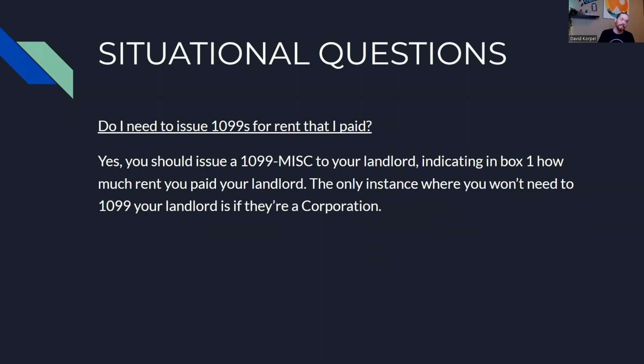Do I need to issue 1099s for rent? Yes, similar idea with a 1099 miscellaneous. It should be issued to your landlord, indicating in box 1 how much in total rent for the year that you paid. The only instance you don't need to do this is obviously if they're a corporation.